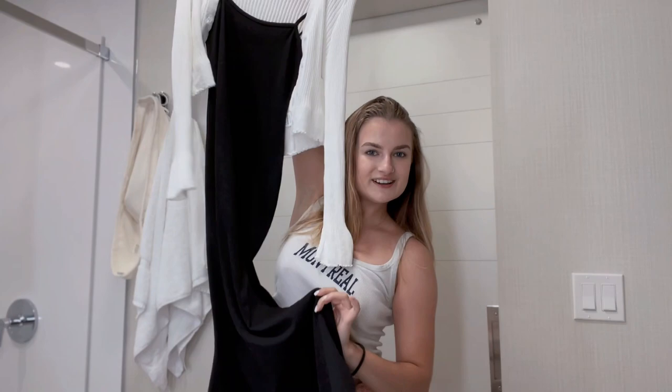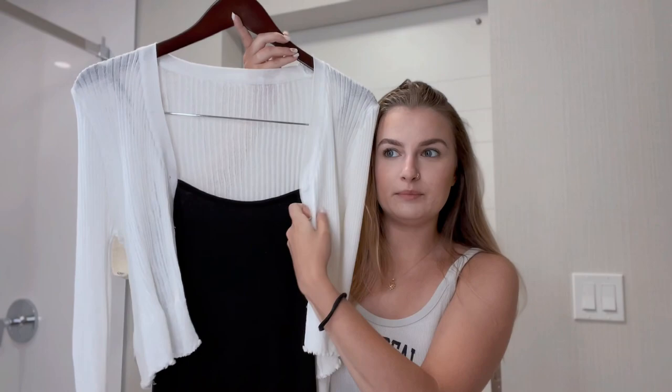Not bad. Our last step is mascara, but I'm gonna do my hair first because the heat from it can clump up my eyelashes. I'm wearing this black Skims dupe dress from Shein, and then this white little cardigan that buttons up, but I don't usually button it, also from Shein.